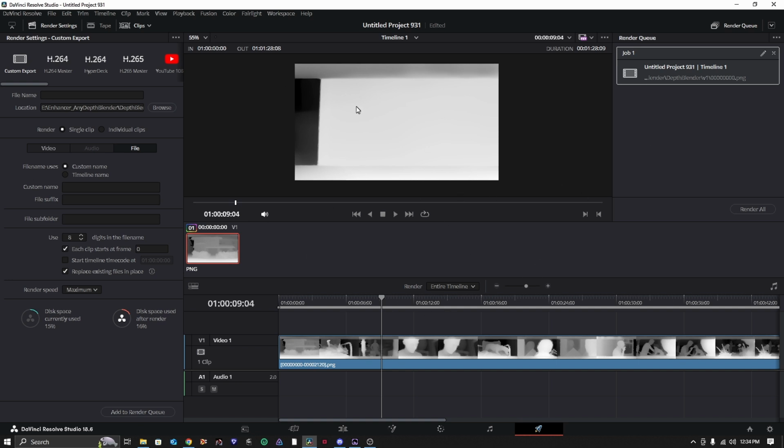Since there's nothing in this folder right now, it doesn't. But it'll come up with a pop-up window asking you if you want to replace or whatever. You want to click the Replace button because you want to replace those files in that folder. And then you click Render All, and then it'll render all the frames from this depth map sequence as a PNG sequence, and then replace all of the PNG images it's associated with inside that V1 folder.